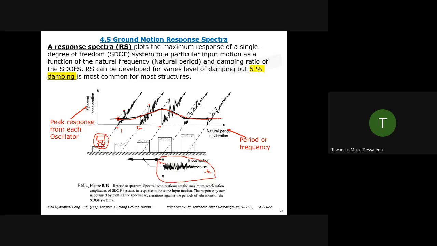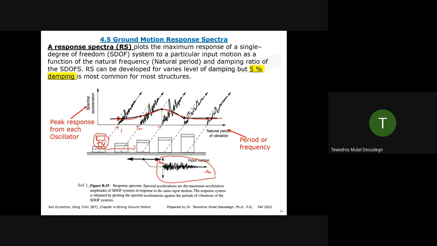We're trying to relate the response of our structure to this input motion. In the Fourier spectrum, we were not talking about our structures; that was purely changing into a frequency domain. But now we are relating it to our structures, and we're considering various kinds of structures with different frequencies or different periods, because we have a range of frequencies for short buildings and tall buildings. That's what we're trying to capture.